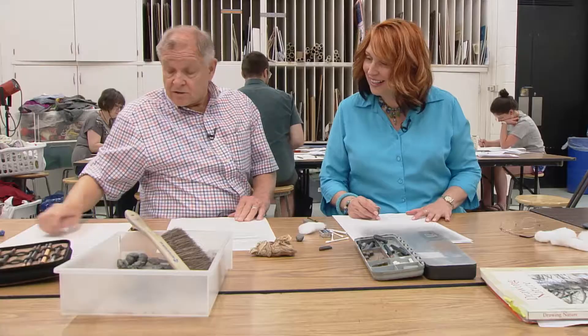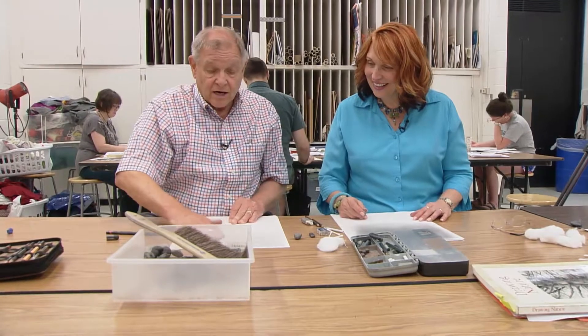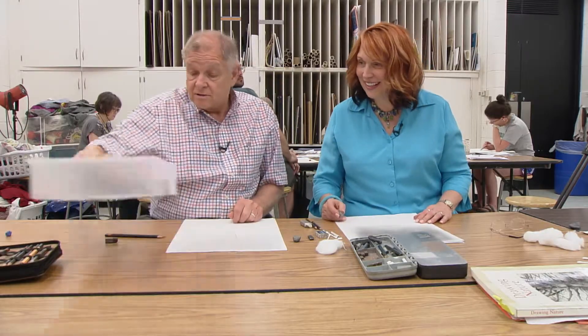I was always interested in visual arts. When I got into college, I didn't really plan to do a lot of coursework in literature, but you had to take some, and I realized I like poetry, I like stories, I like novels. So it was really the other way around. I taught nine years of language arts — I liked the poetry and the literature, and I tried to encourage the kids. But in the background was always art. A lot of the assignments I gave kids might have a graphic involved. I don't think it was jumping from literature to art — they kind of came together.